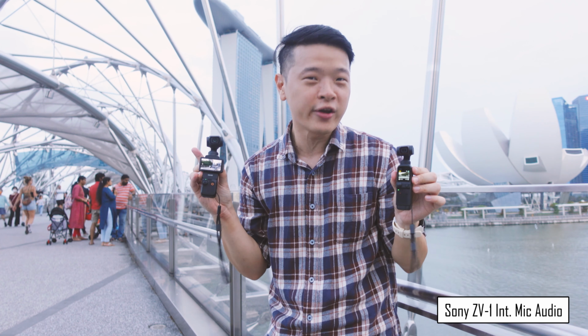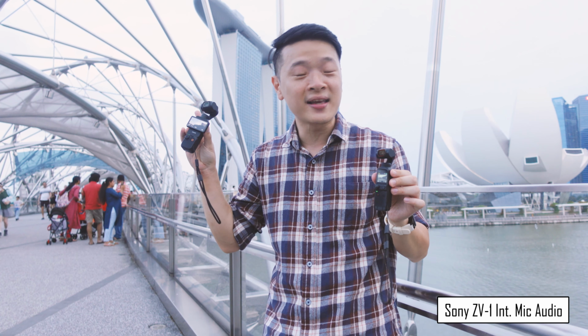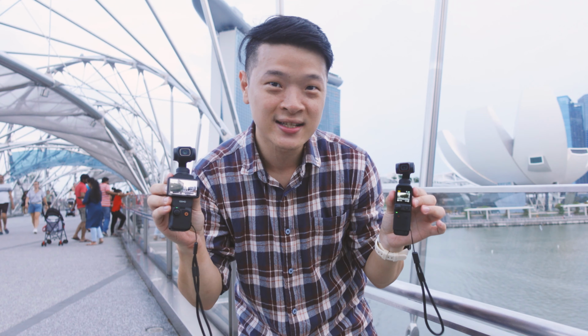Behind me is the famous Marina Bay Sands. We'll be walking from the start all the way to the end. And as you can see, it's actually turning dark, which is the perfect circumstances for comparison to be able to see their low light effects. Their low light footages.